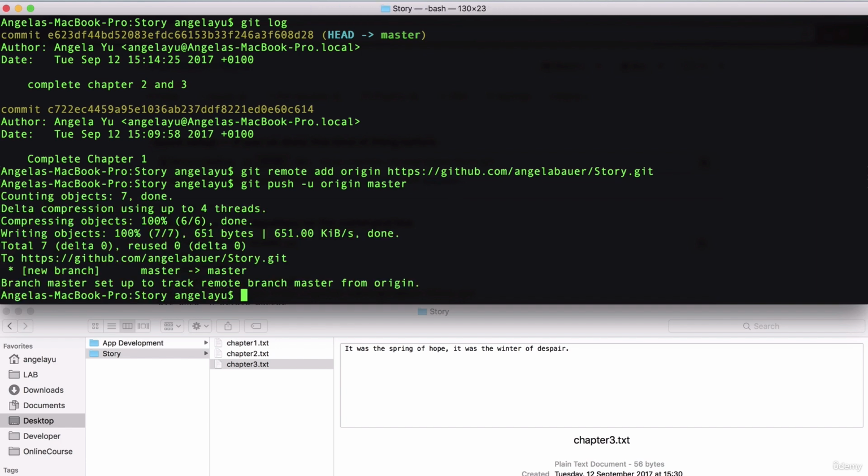And there's going to be a little bit of work being done in the background, because it's actually going to have to upload your local repository to the remote repository on GitHub servers. And depending on the size of your local repository, this can take various amounts of time. So now, once we see our prompt, so the flashing cursor or the $, that means that our push is successful. And as you can see, it says branch master set up to track remote branch master from origin.